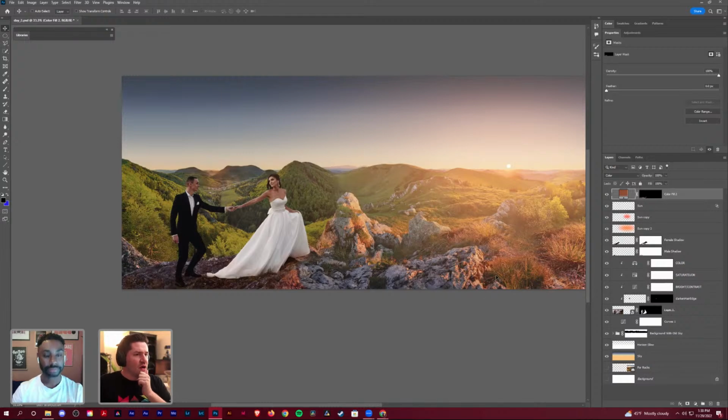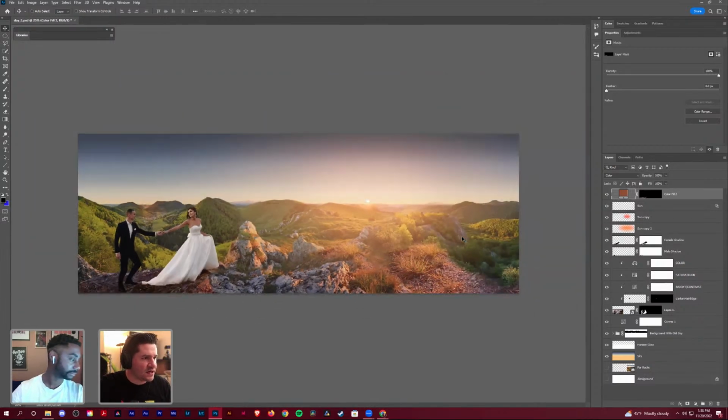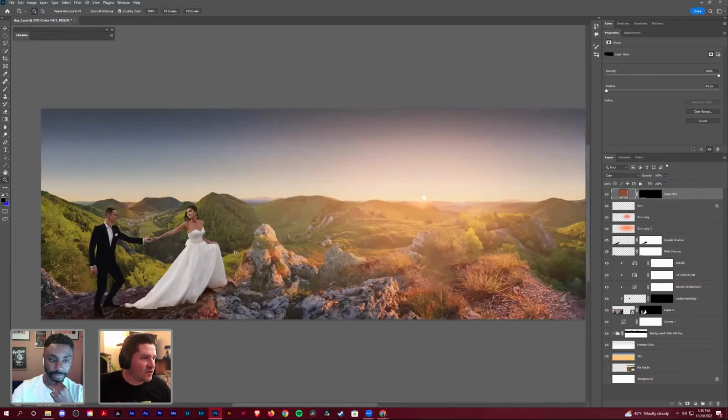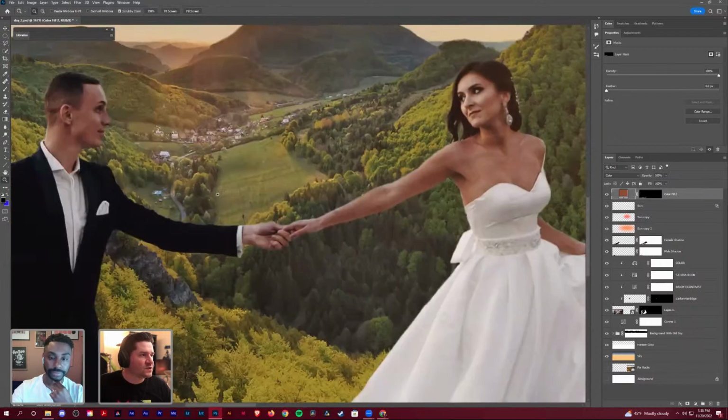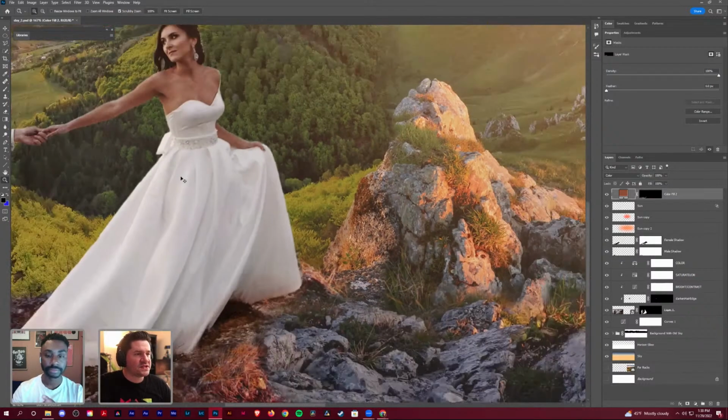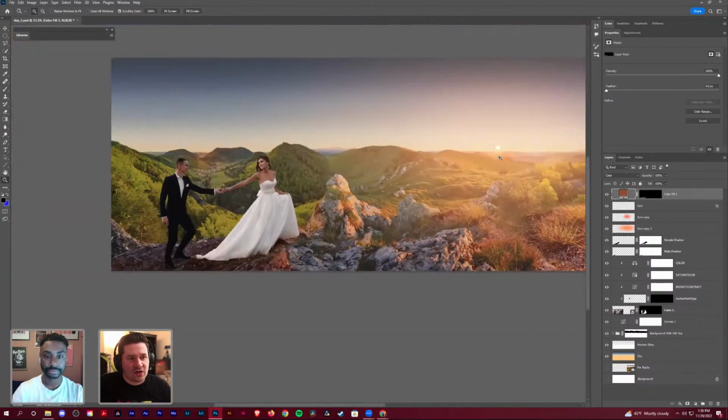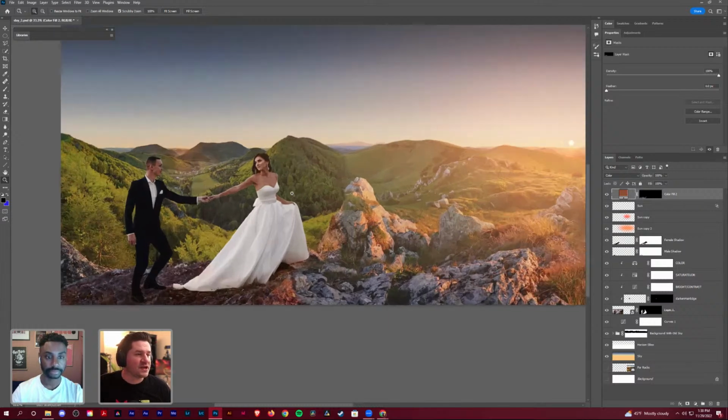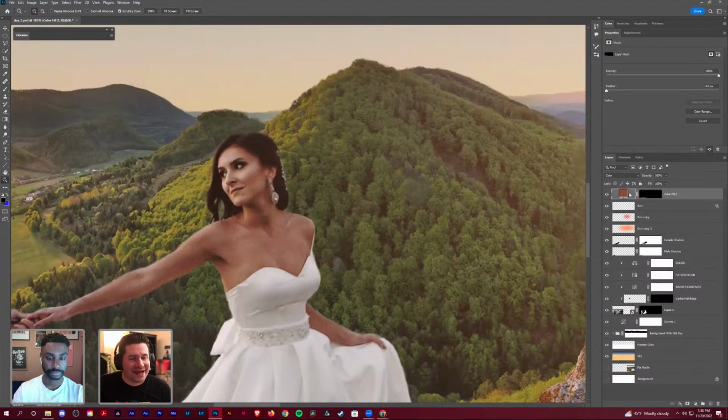All right. So now that we've gotten to this point, let me think about what we should do next. We should probably work on the highlight here on the front side of her as well as him, because when the sun comes blasting across the landscape, it's going to throw a lot of orange light right onto her front shoulder, and also kick some into his face, and we need that to be reflected here in our image. So how do we create this edge lighting?